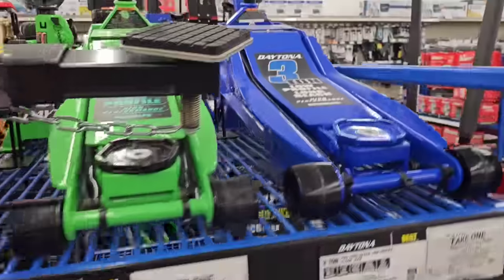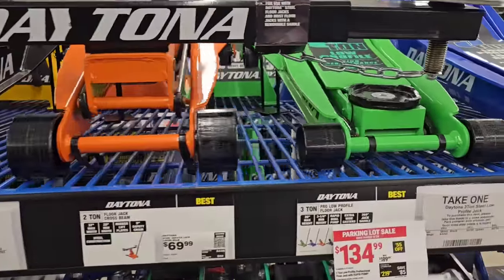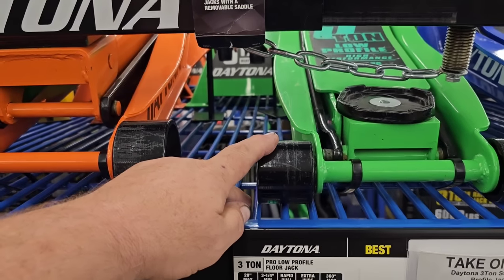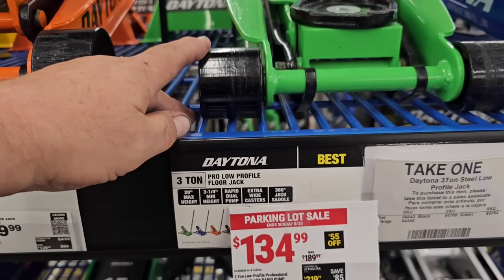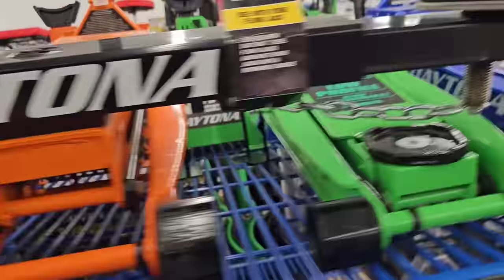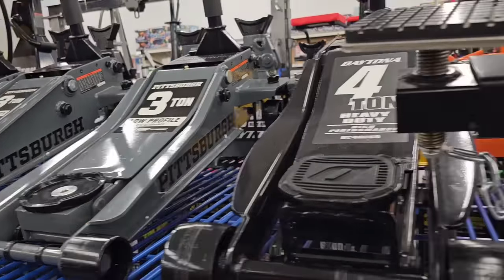I mean, these are great jacks too. I just don't want to spend that kind of money right now. Well, that's a 3-ton. Let me see what the difference is between these two. Nah, I think I'm going to go with the Pittsburgh over the Daytona. I've had good luck with Pittsburgh product, so that's definitely what I'm going to go with.